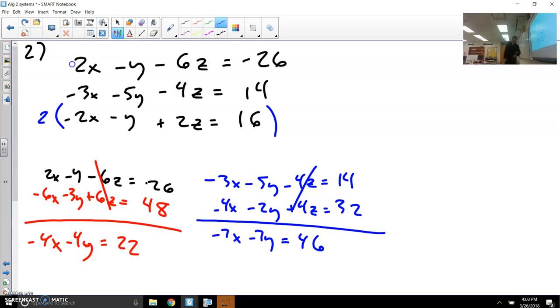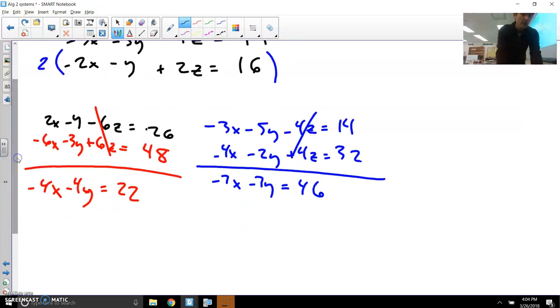So now I have two equations with two variables. And what I can do is start trying to put together the two that I have over here. The deal is that I'm never going to get 7 and 4 to cancel, and I'm never going to get the y's to cancel for the same reason. So I need to multiply both these equations. I'm going to multiply them both by like 7 and 4, but I want one to be a positive, one to be a negative. So let's multiply the first one by positive 7.